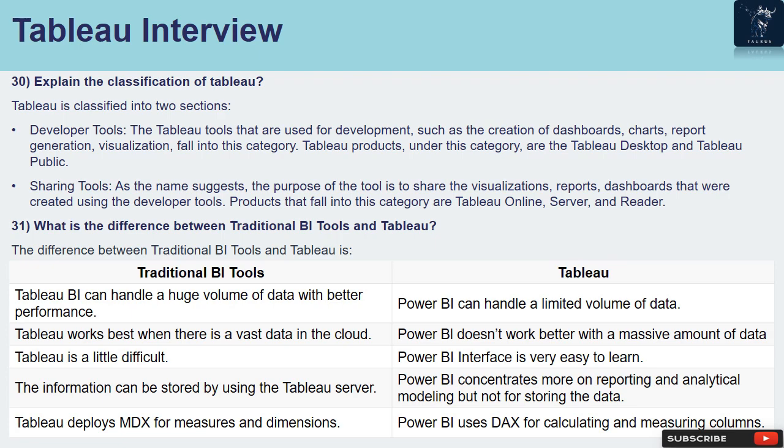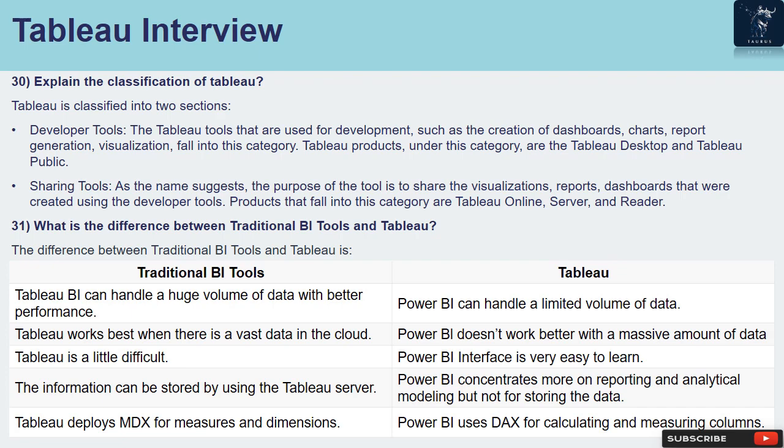31. What is the difference between traditional BI tools and Tableau? Tableau can handle a huge volume of data with better performance. Traditional BI tools like Power BI can handle a limited volume of data. Tableau works best when there is vast data in the cloud.